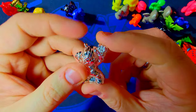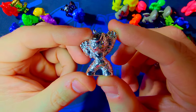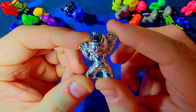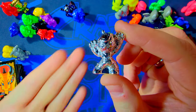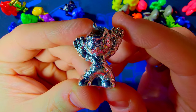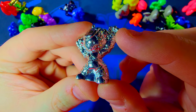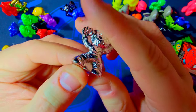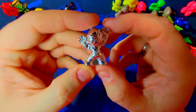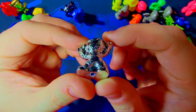Whoa, is that the pumpkin? Of course, we get another monster Halloween one. That is crazy. I got to confirm his name, because I think that's called something a little bit easier to say. Or I'm just an idiot and I can't pronounce this guy at all. I don't know. But dang, look at that dude, man. He looks kind of confusing up in the arms. But, I mean, it's a cool figure, that is for sure. Check out the bottom. Another hole in the bottom. These could all be whistlers almost. Pomonk. Pomonk. I don't know how to say your name, man. Why do you gotta make your name so hard to say?